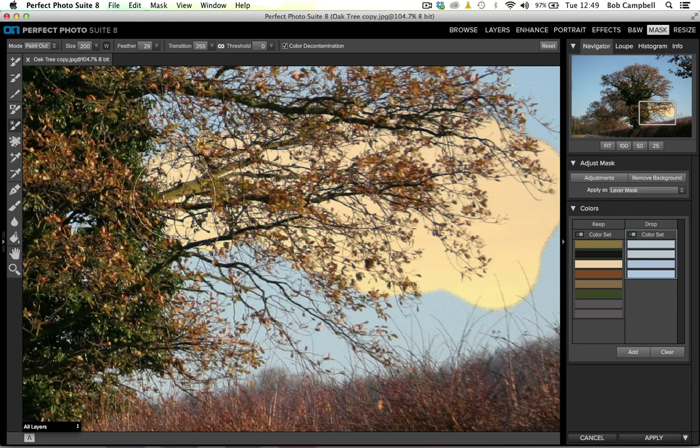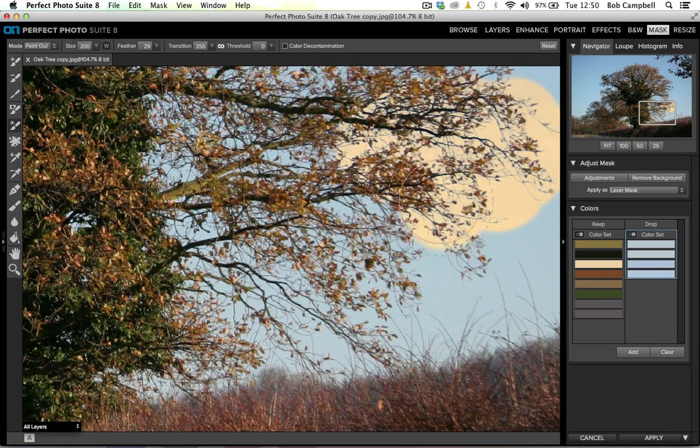It looks good. Is it as good as it can possibly be? I think it's not bad. But I'm going to try a couple of options by changing some of these tools at the top. I'm thinking that what I've done is okay, but you never know. So I'm just going to go back with a Command Z or Control Z. I'm using a Mac, but if I was using a PC, Control Z. Let's switch that little box off to the right hand side of all the brush controls called Color Decontamination. See what that does.